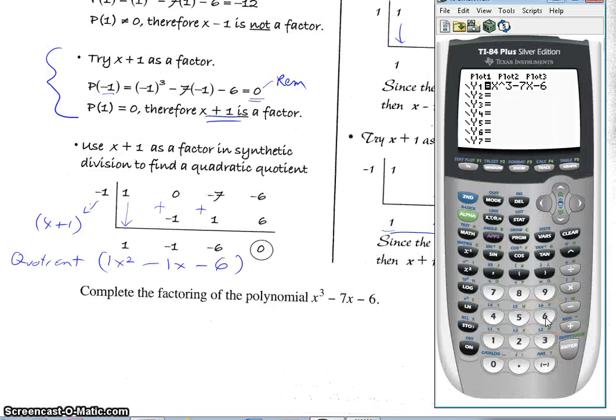Okay, so do you have that function entered in Y1? Okay, x cubed minus 7x minus 6. Okay, then we want to hit graph. I think I'll go Zoom Standard, number 6, to just set the windows back to normal in case I had them weird in the last one. Okay, so it looks like we can see our x-intercepts pretty well here. And if not, you need to adjust your windows. But for what we're about to do, we don't need to know these x-intercepts exactly. You just pick one of them, a nice number, that looks like it's going through exactly an integer value of an x-intercept. Say x equals negative 1. I'm liking this one right here.